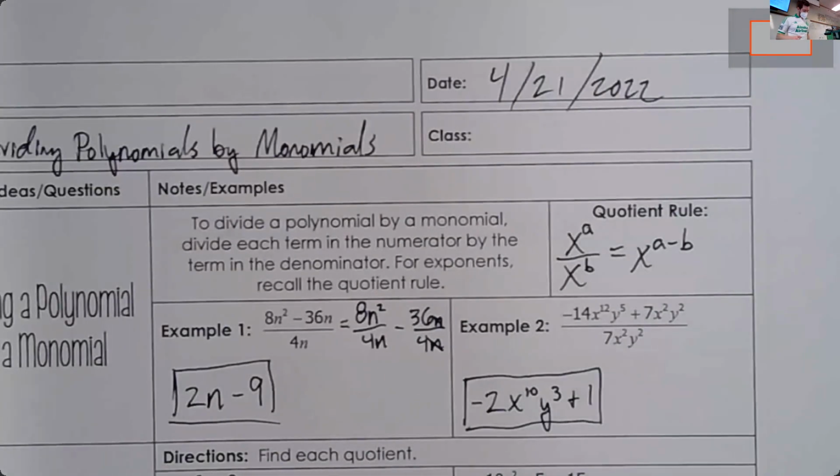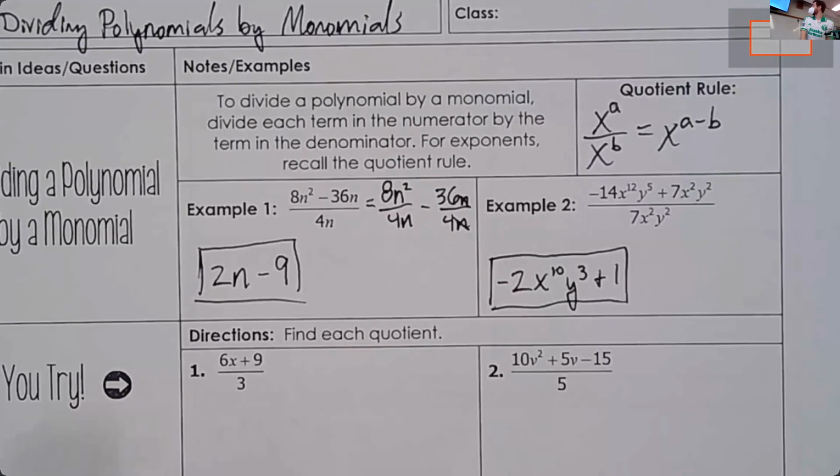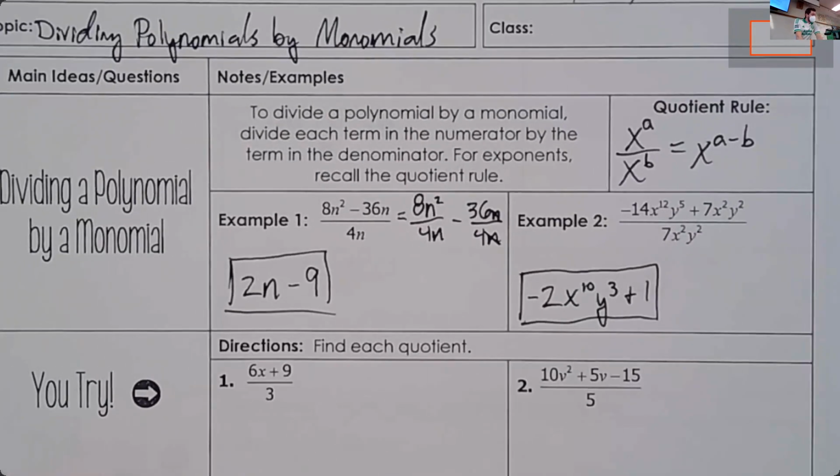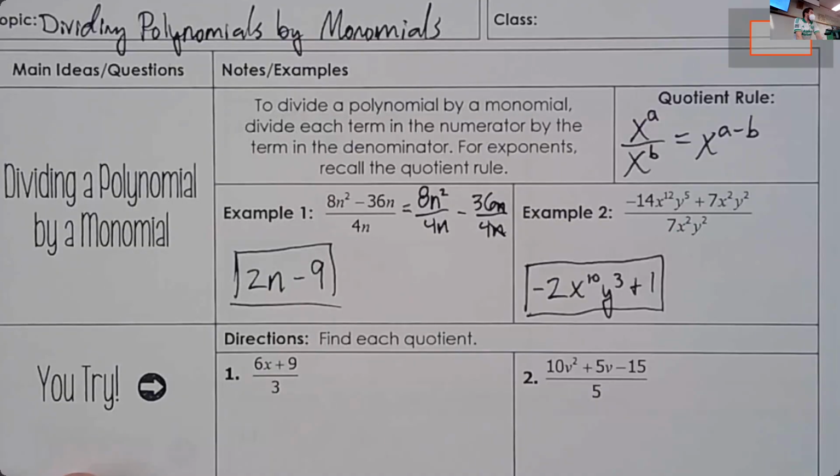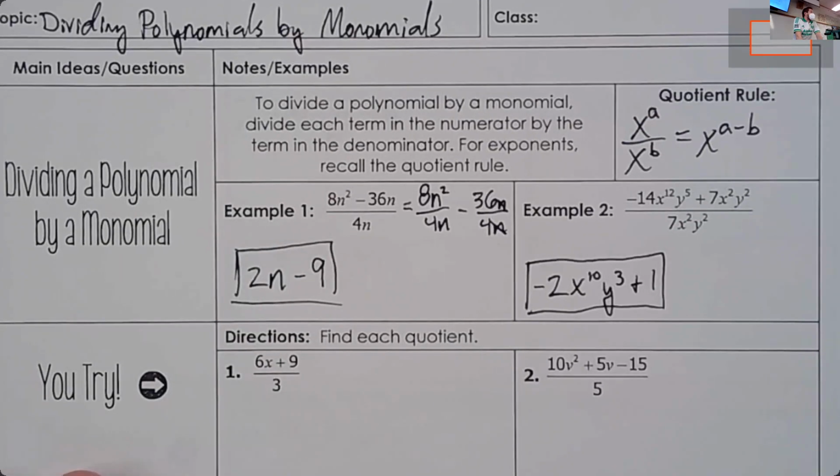So we're going to start working through these, and my goal is to be quick with this. I'm going to have you work on a few on your own like we normally do, but let's go ahead and take a look at number 1. So example number 1, if you think you know the answer, let me know. For number 1, you're going to take each of the terms on the numerator, divide them by the denominator.